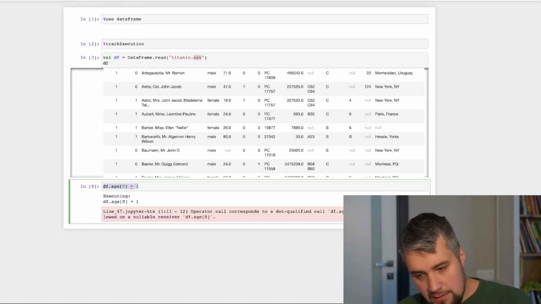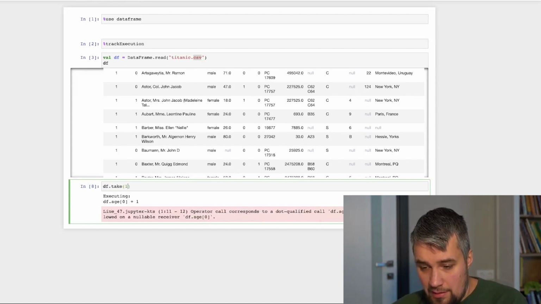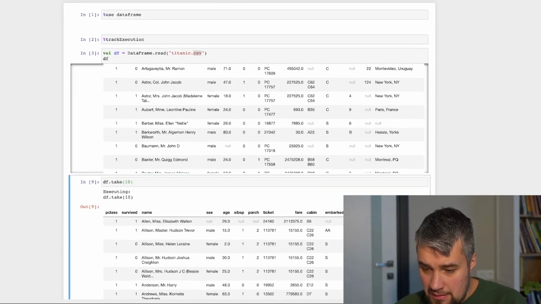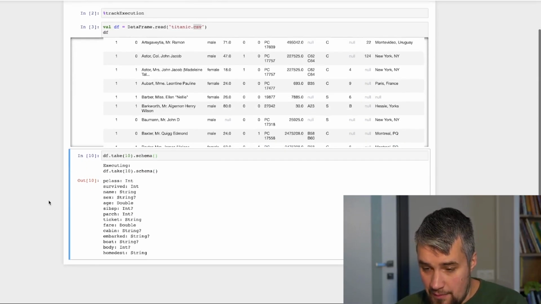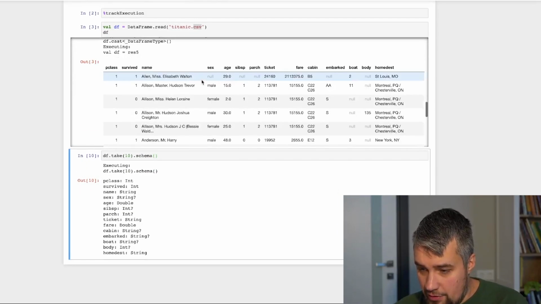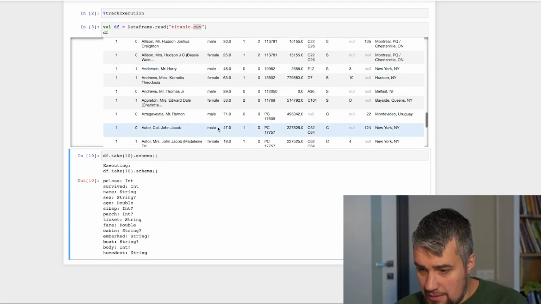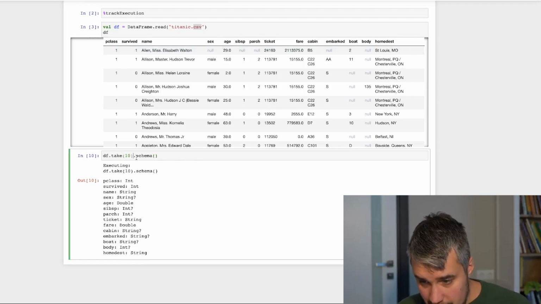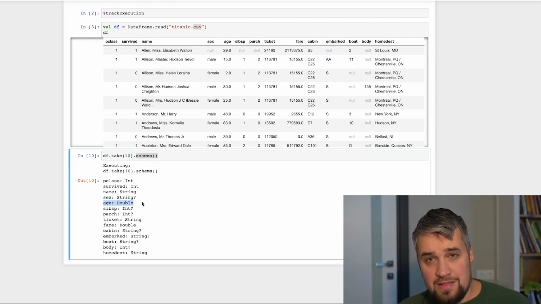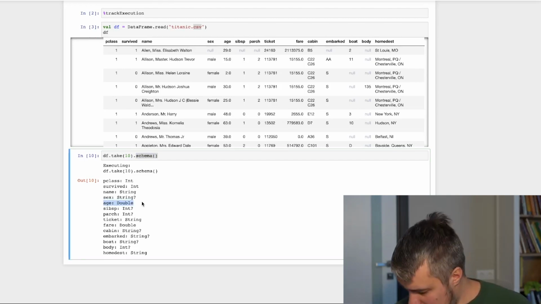Now let's take top 10 elements from this dataset and check its schema again. So we can see that first 10 elements don't contain null in their column age, and that's why schema of this sliced data frame has age of type double, not nullable double.